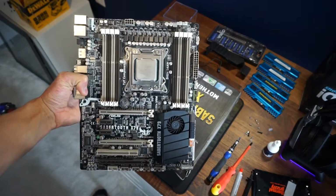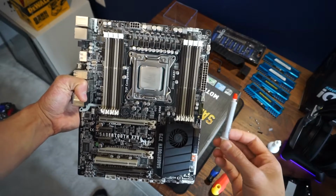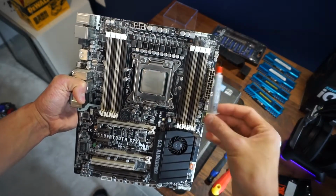Hello Internet! Today we are going to be settling the debate that has been raging since the beginning of time. Which method of applying thermal paste is the best?